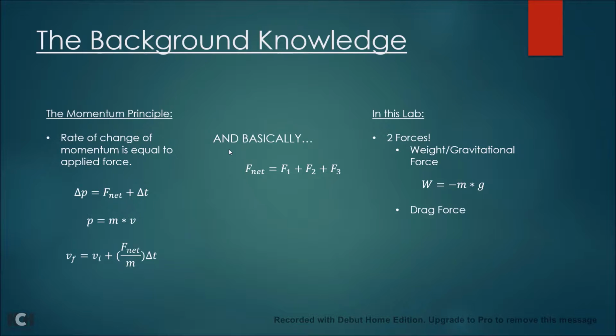The second force acting upon a falling object is drag force, which acts in the opposite direction of relative motion of any object moving through a surrounding fluid, i.e. water or air, and in this experiment we will describe it using the equation drag force equals negative drag coefficient multiplied by velocity squared. Now that we have reviewed this information, we can proceed with the lab.